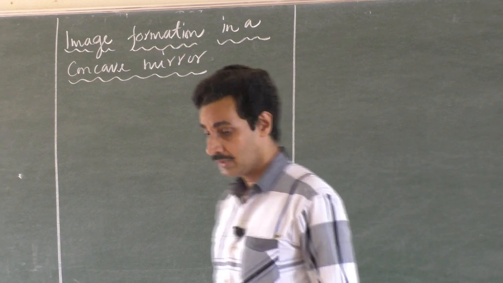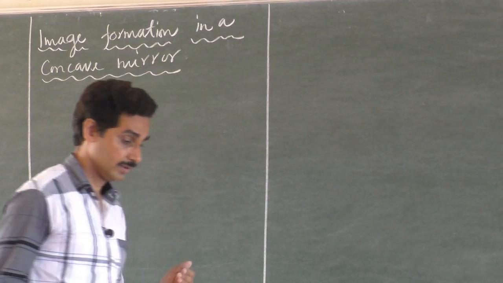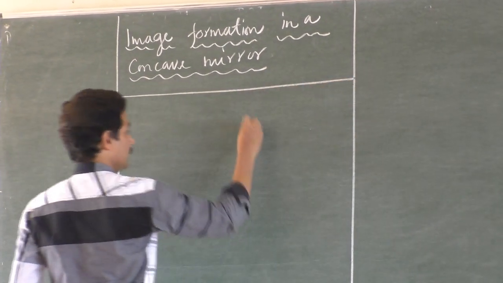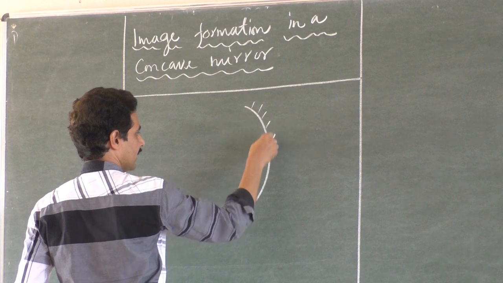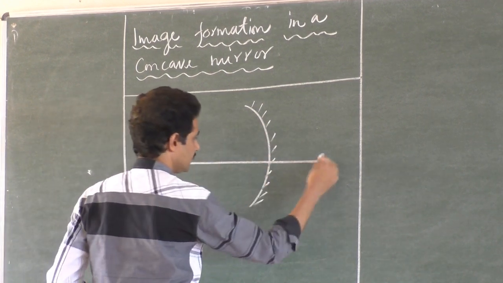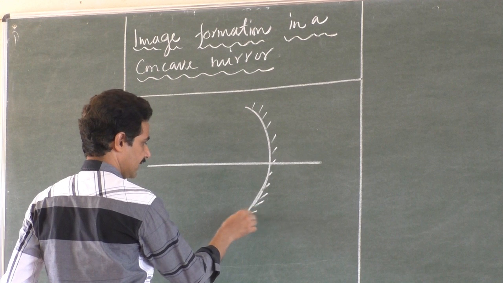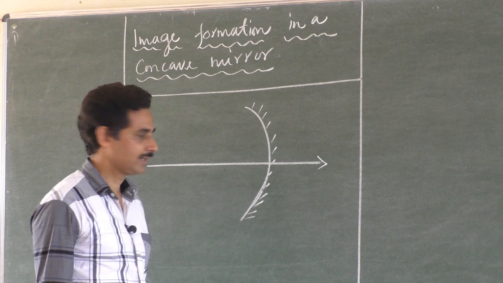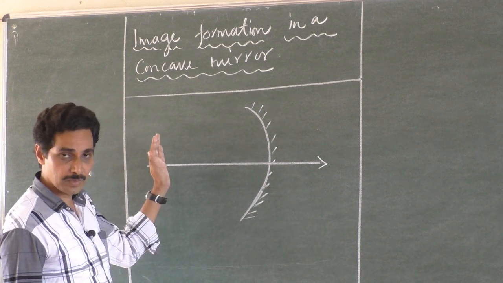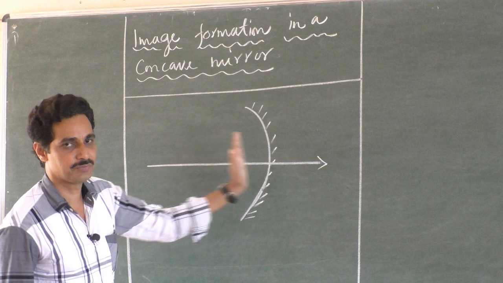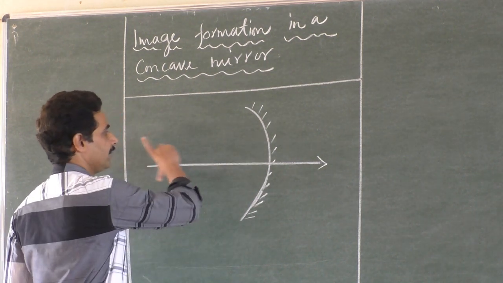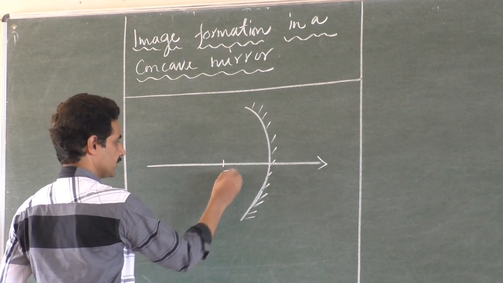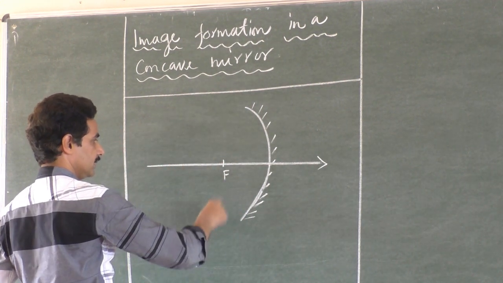First of all we will remind what we have seen in a concave mirror in the previous classes. Suppose you take a concave mirror. I always give the opportunity for the light to travel from left side to right side, that means in the positive x-axis, because if I keep an object here, definitely the light travels from left to right. And if you incident parallel rays of light on a concave mirror, after reflection they pass through a point called focus. And it is a part of a sphere.